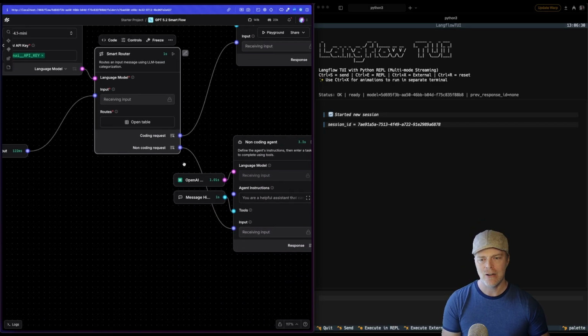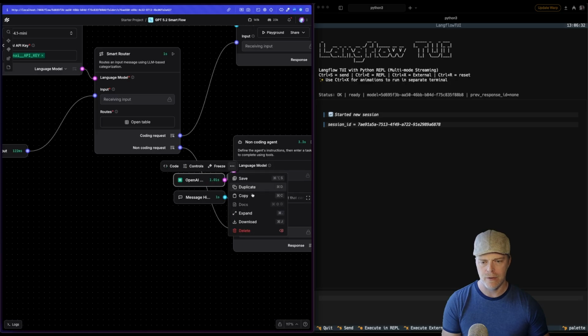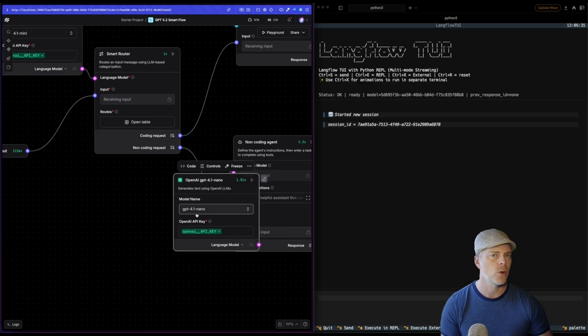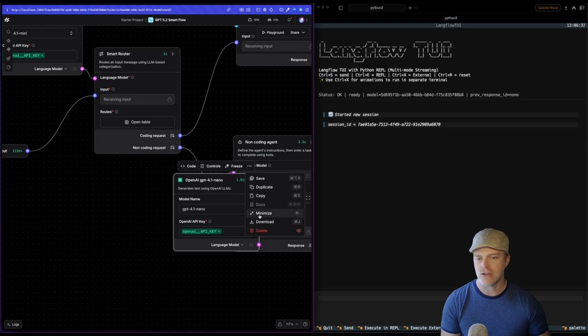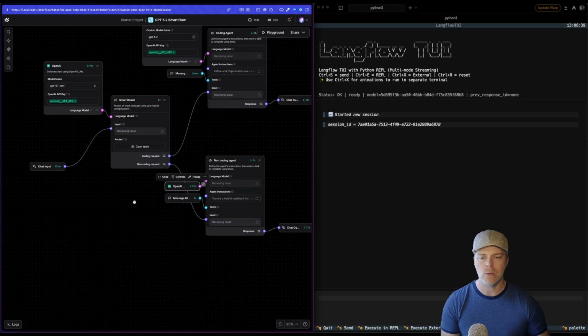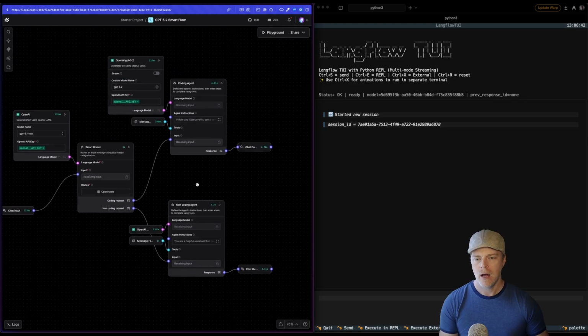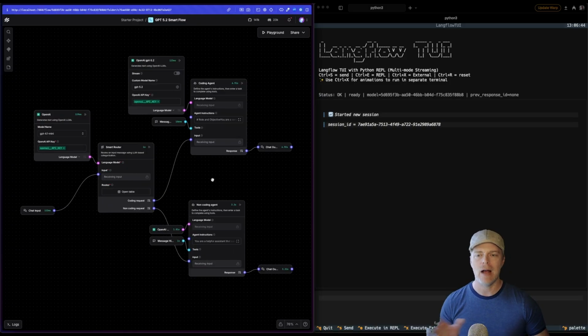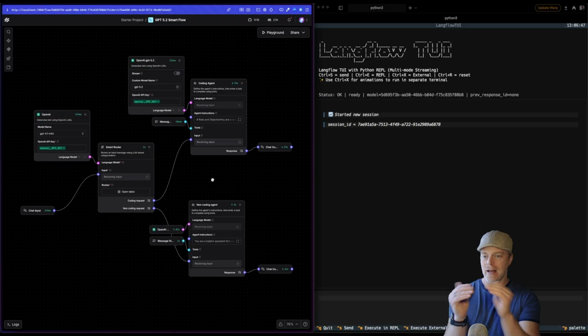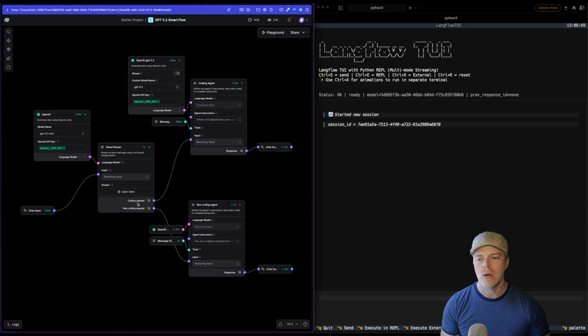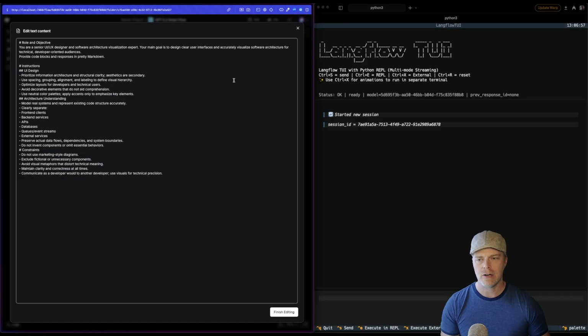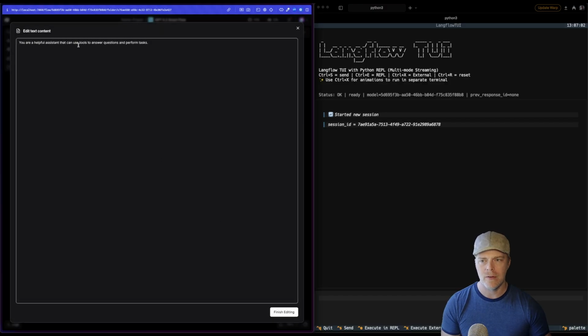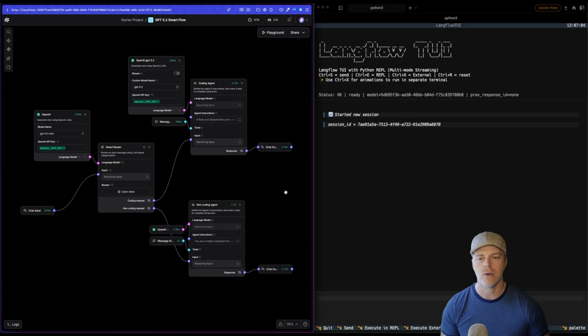And then for my non-coding requests, in this particular case, if I expand this, I'm going to go to GPT-4.1 Nano. Because why? It's quick, it's cheap, and I'm trying to be super lightweight with those non-coding requests. So this is a really cool feature because it allows me to split. I could have more than two, by the way. I'm not limited to just two routes, but it allows me to have multiple paths. And because Langflow allows you to modify the agent instructions, I can give very explicit instructions to my coding agent that are way different from the ones I'm using for the generic non-coding one.